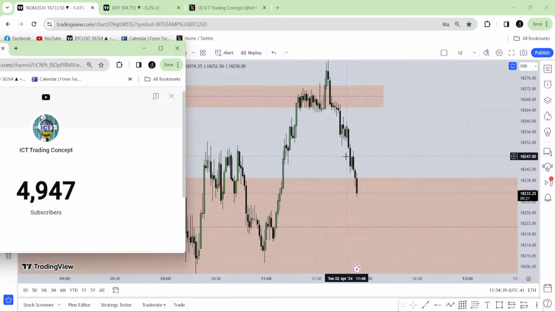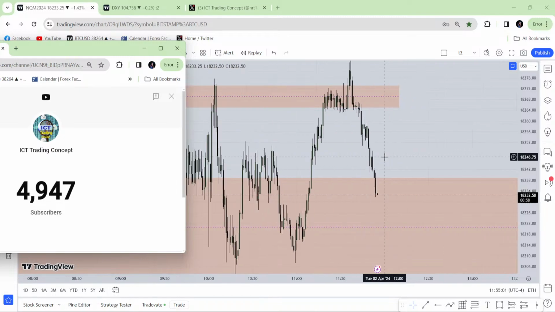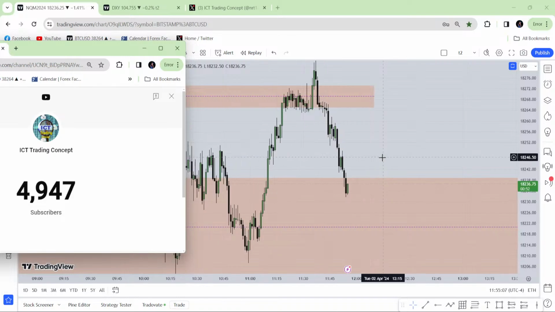Markets are very choppy today. Absolutely, brother, because of the midnight expansion. If you ever see a midnight expansion, I mean a big run overnight, maybe around the London session or before the New York AM session, you should avoid the morning session because you are going to get better price action later, at the PM session. So try to avoid the morning session and wait for the PM session.